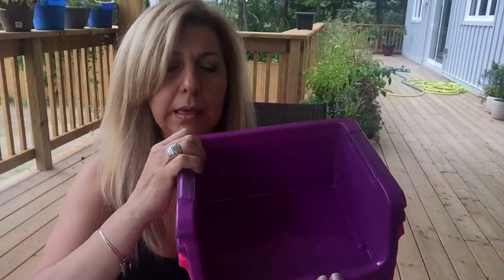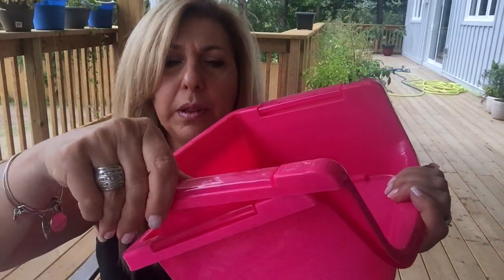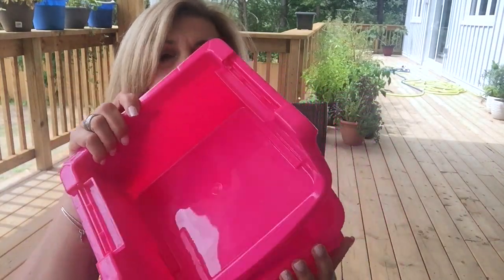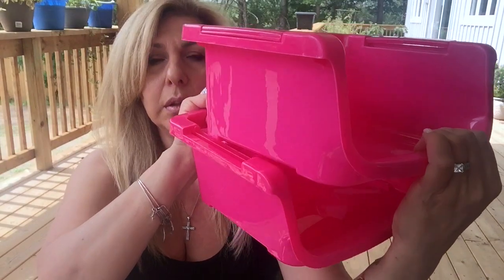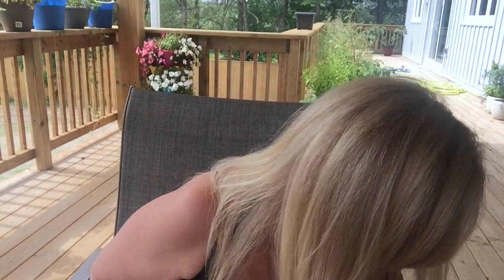So basically, you open this part. I think I'll show them the pink because the purple is showing up dark. So you open this part and the other one just sits on top. So I grabbed two in pink and two in purple. And then I got one trash basket, just a pink one.